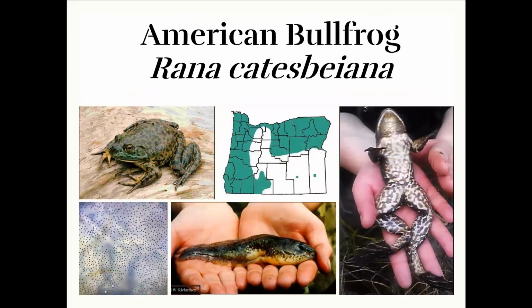Okay, and then we also have a pretty common species, the American bullfrog. This is actually a non-native invasive species, but I wanted you to be able to identify it if you find it. They were first introduced to the Pacific Northwest in 1895 as a food resource, brought over by immigrants from the South or Midwest. They wanted to bring them for nostalgia for their calls. And then in 1920 to 1940, they tried to farm them, and they were dispersed and scattered around the countryside to try to increase farming for food. So they ended up being spread around as a result, and taken over quite a few habitats, and now we have a hard time getting rid of them.